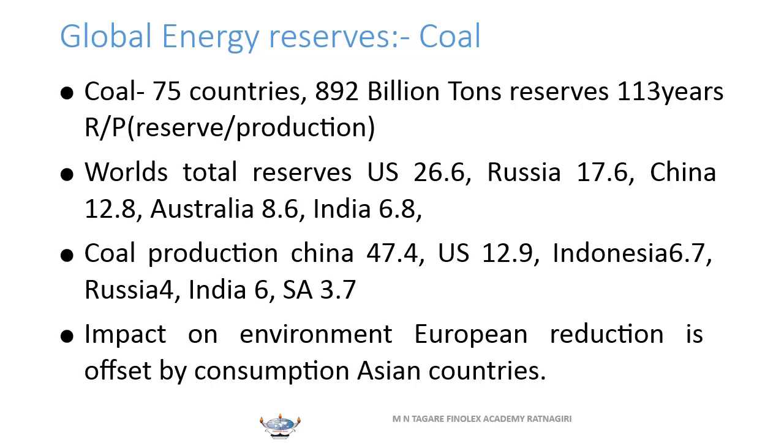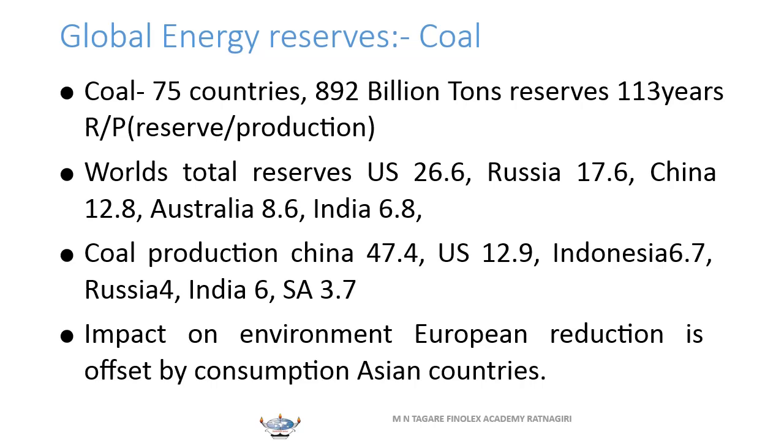what the coal reserves are and where they can be found, what is the percentage of major contribution by every country. So the United States has the largest stock of reserve, which is 26.6%, followed by Russia, which has 17.6%, then China, that is 12.8, Australia, it is 8.6, and India, we have 6.8% reserves in our country.